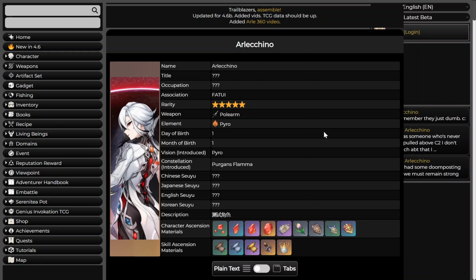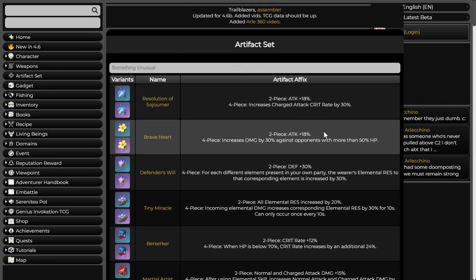Now, anyway, guys, today we are going to be talking about Arlecchino's artifact sets. I've already made one video on her kit, and another on her weapons. Both of them uploaded about 2 days ago. Today we're going to be going over her artifact sets, which ones are obviously going to be her best ones, which ones won't work so well, and I'll probably recommend a few two-piece sets as well. So let's carry on with the video.